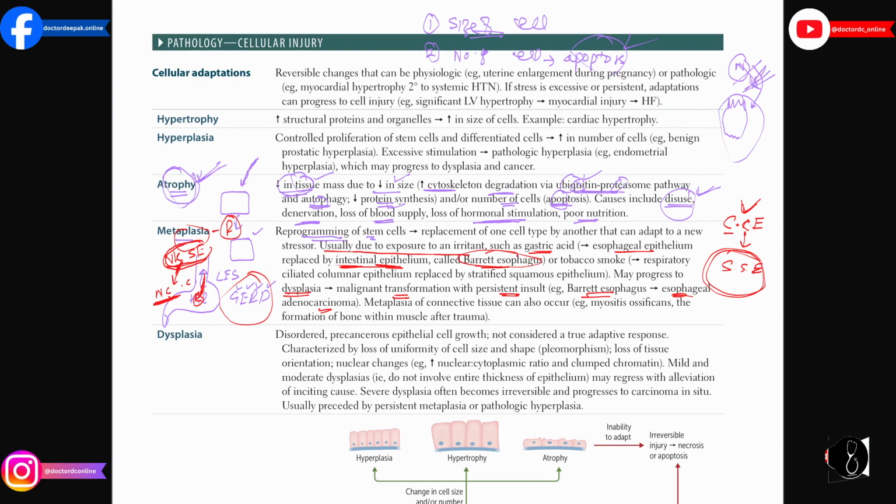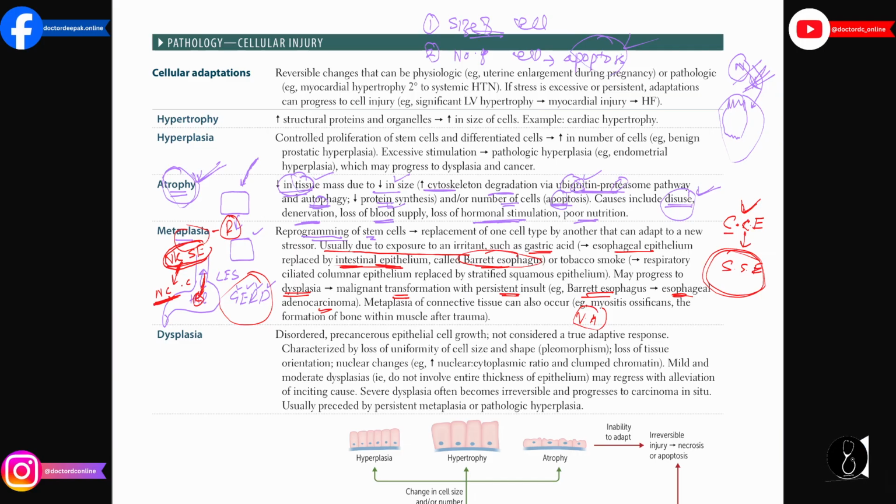I also want to give one more example, like vitamin A. Vitamin A deficiency can also cause metaplasia, and the example of that is keratomalacia. Normally, vitamin A is required for the squamous lining of the conjunctiva. It is required for the conjunctiva to differentiate its epithelium. But when vitamin A is not present in our body, the conjunctival epithelium will not differentiate well. So it will lead to keratomalacia. So it is also an example of metaplasia.